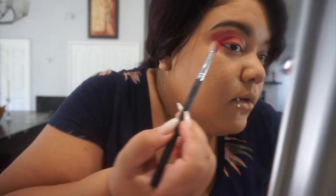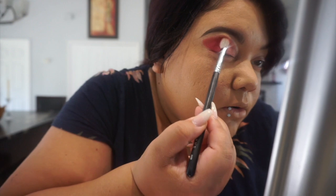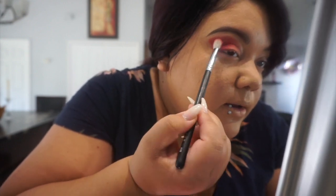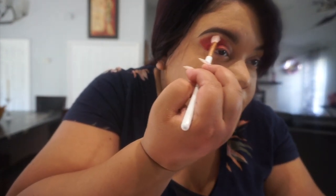Very beautiful colors. Gonna take my Morphe brush back up and just dip back into Cherry Soda and Prick once more, just to liven up that outer corner a little more. I love it.